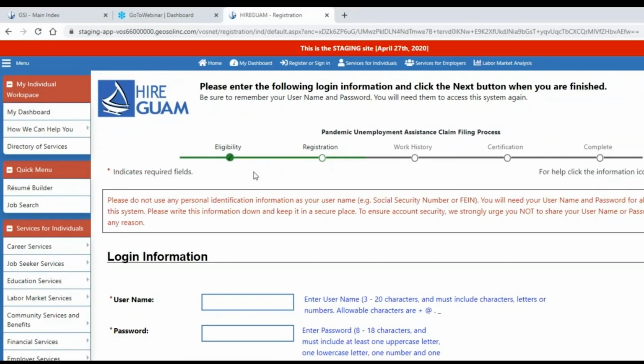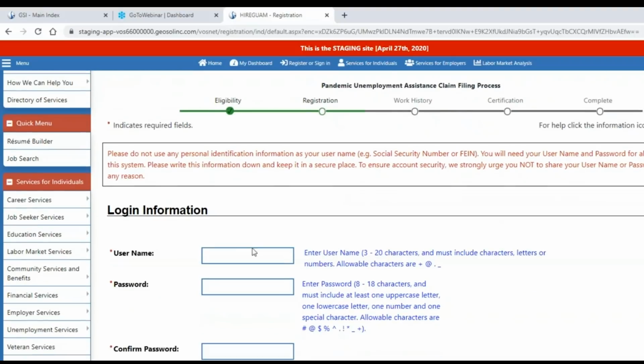What you'll notice is that the progress bar has already changed in just that very first screen. That very first screen was used to determine eligibility, and that was based on social security number check. So that is completed, and now we're looking at registration information. That's the next step in this process. Basically, the individual is going to enter a username that they are going to employ every time they want to log into the system, and they're also going to create a password to do that. So I'm going to go ahead and do that right now.